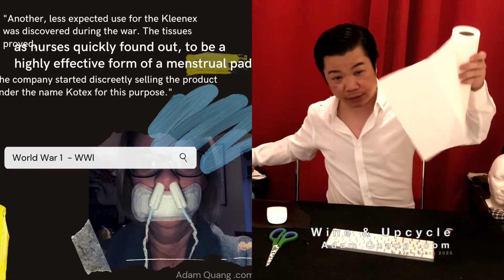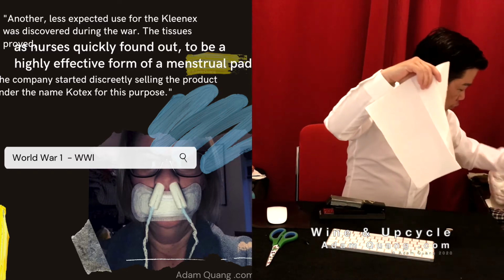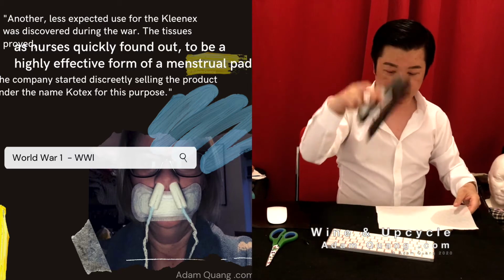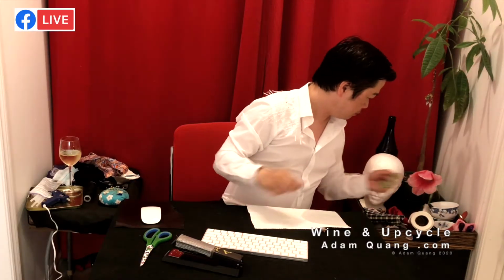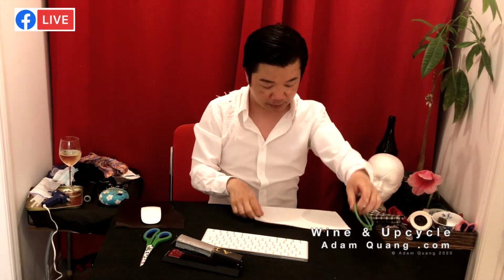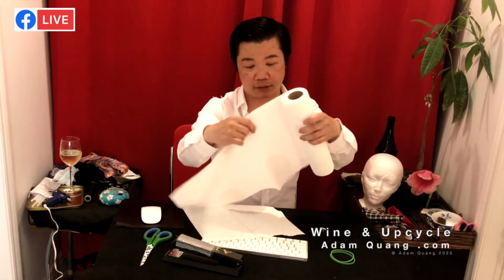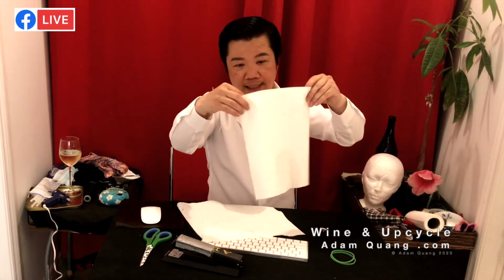So what you need is 2 layers of paper towel, right? You need a stapler, and you need some elastic band. So these elastic bands, again, you can get them at the dollar store, or when you go shopping, you get a whole bunch of them. So what you're gonna do is fold this in half. Actually, I think we need 3 of these. So we do 3 layers because we're gonna do double the fold. So do 3 layers like so. So you fold this in half, right?